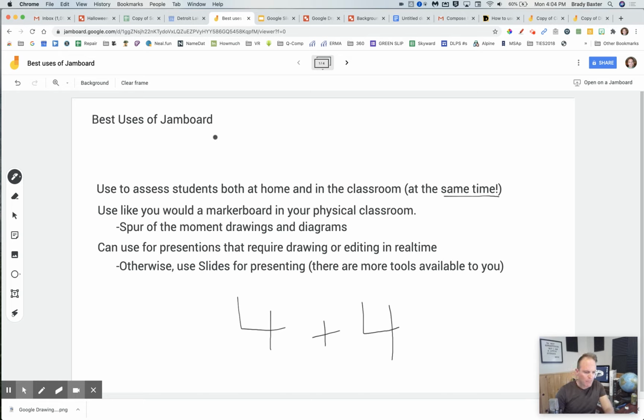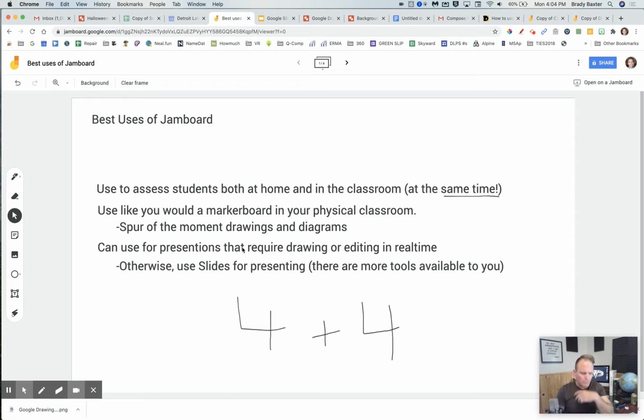Now, Jamboard also offers you some other opportunities. Let's go to this last thing I've got down here. By the way, look at this part. So in Jamboard, if you've got something you want to draw attention to, you got this little red dot that is kind of like your laser pointer. Kind of neat. So if you have to draw attention to something, the laser pointer is an option in Jamboard. It's not an option anywhere else. Keep that in mind.